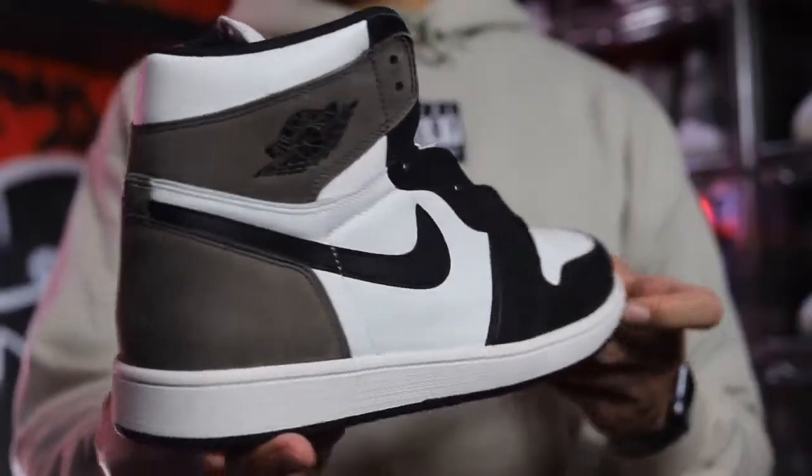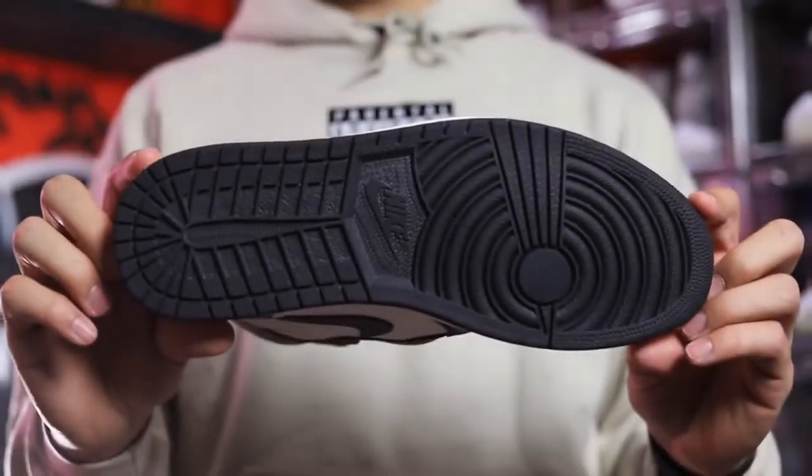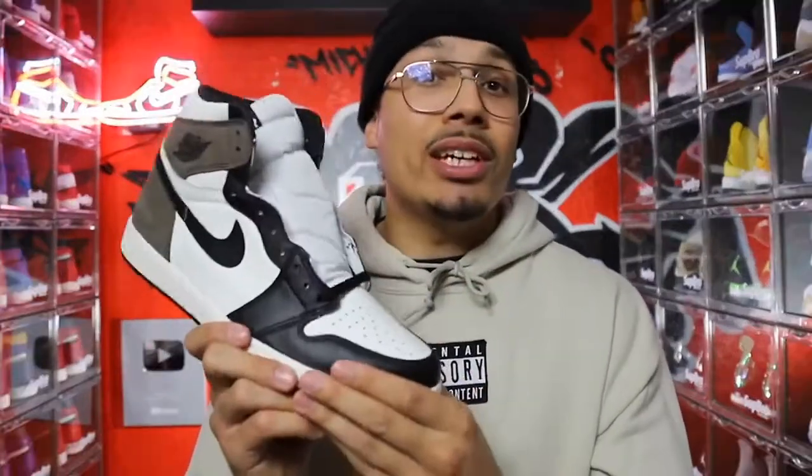Number 8 is a very controversial placement because I know a lot of people are ranking this sneaker very high, but that's the Mocha Air Jordan 1. I was only able to get one pair and I need multiples — it's so neutral and clean. A lot of people talk about the Travis Scott connection, but this shoe stands on its own. I got these for retail, and I think that's partially why they're ranked a little lower — I didn't have to work hard to get them.